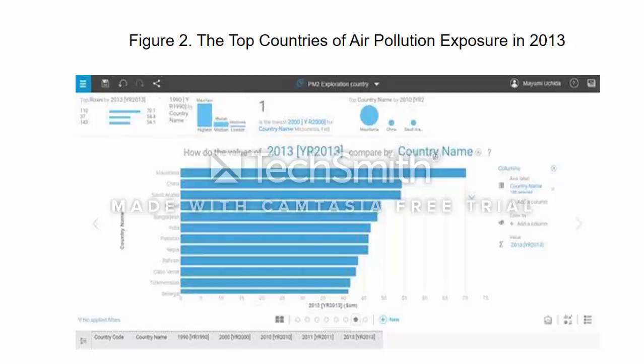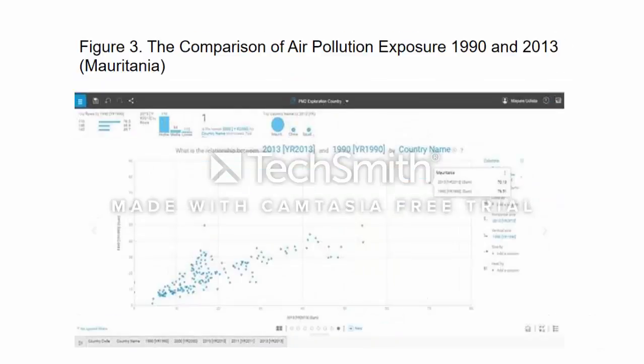In 2013, Singapore has disappeared from the chart and China moved up from 8th highest to be the second highest rated. Mauritania's ranking is still much higher than other countries, even though the value has decreased slightly from 1990 to 2013.